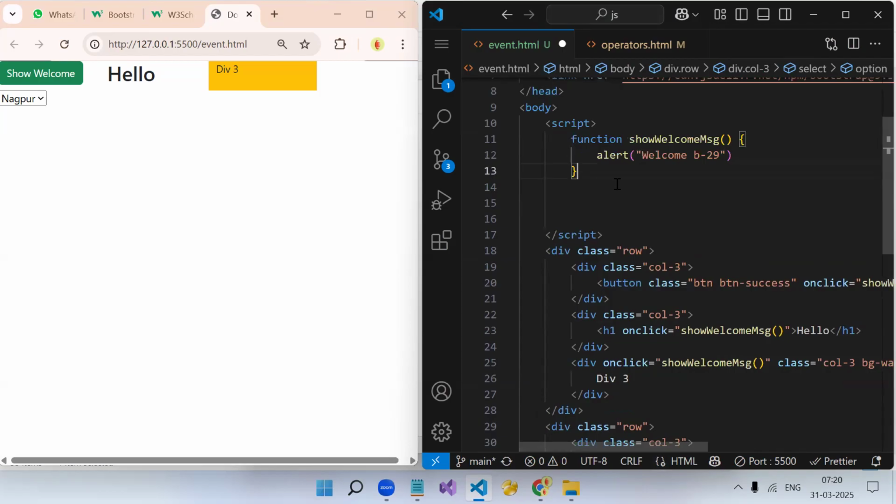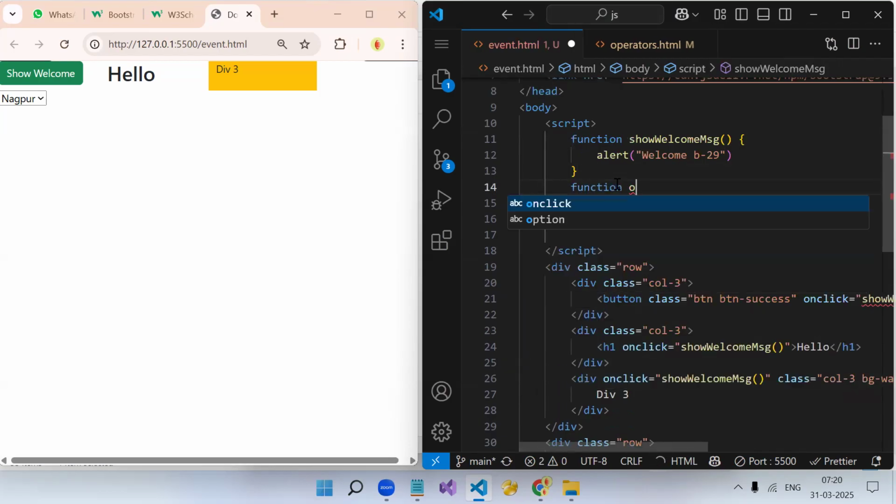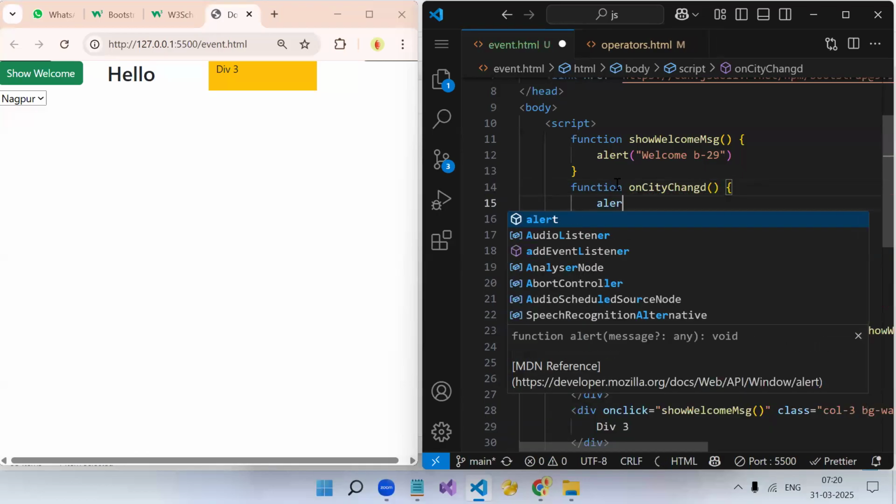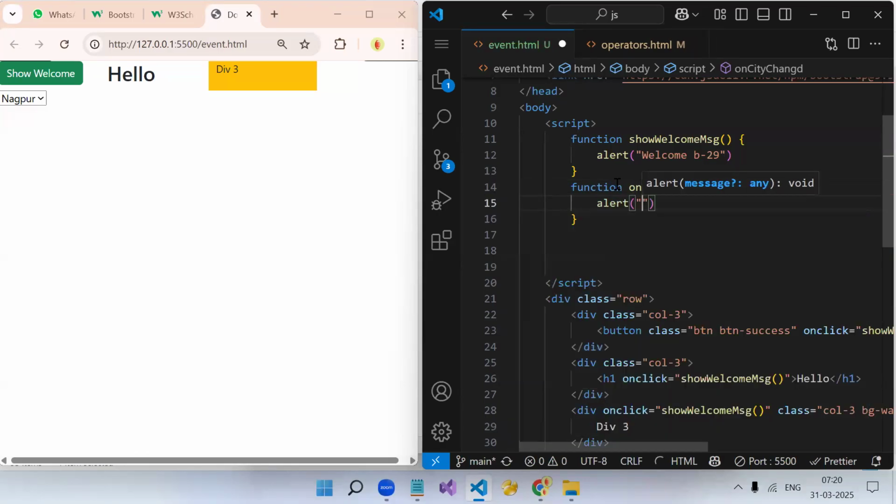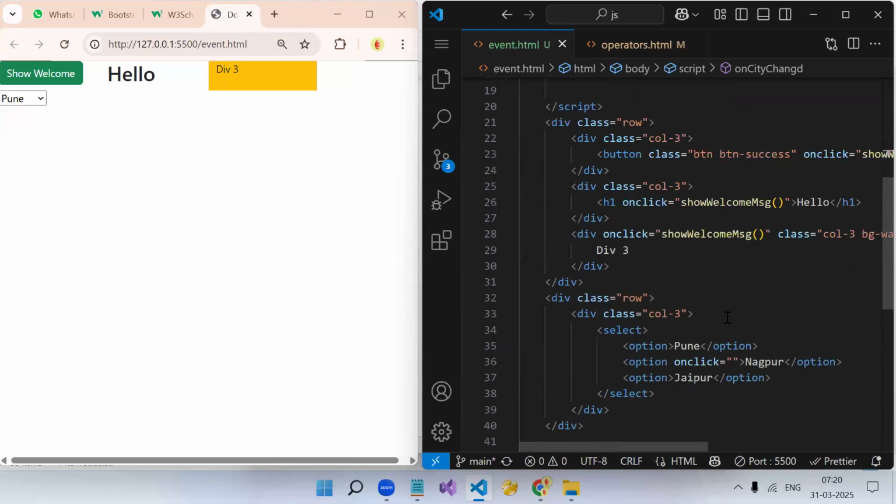Let's create the function first. Function on city changed. I will say alert city changed. And this function we have to call on this particular click event.